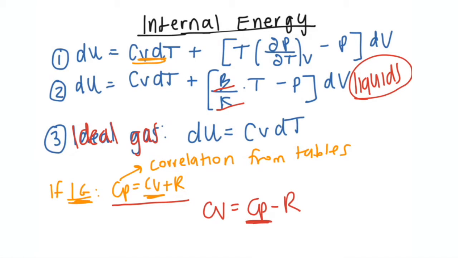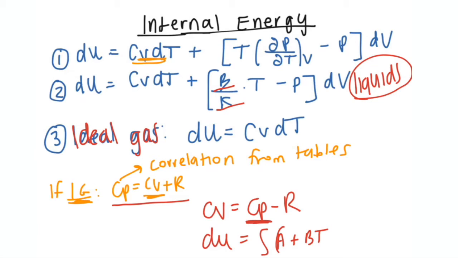The bottom equation is ideal gas: CV DT, where CV might have a correlation you can integrate with respect to temperature. You can get it as CV equals CP minus R, and CP over R equals A plus BT from tables, so you multiply through by R and integrate. It would be: DU equals (A plus BT) times R minus R DT, then integrate. Pretty straightforward — only three equations there.